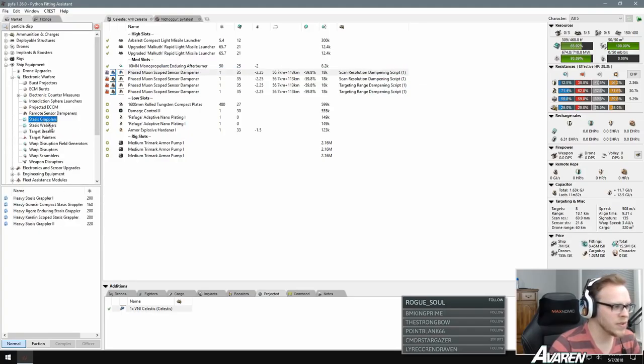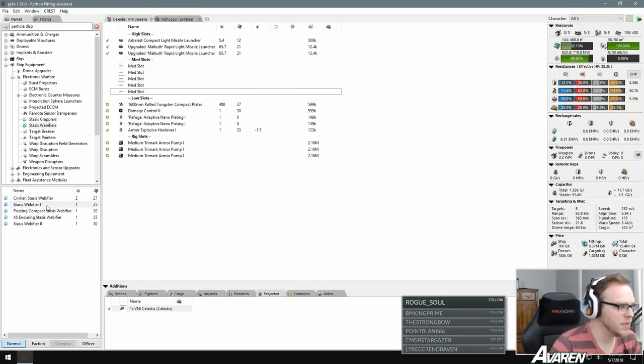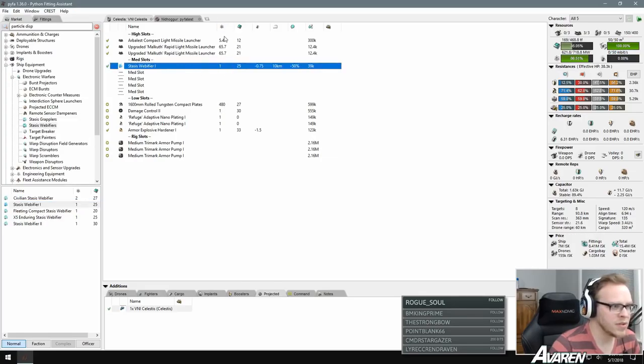Should we do webs first? Yeah, we'll skip the list really quick, because the stasis grappler is like an evolution of the stasis webifier. So we're gonna go stasis webifier. These are very simple. They have a max effective range. We'll even just use the Celestis. It's got mid slots. We don't really care. So we throw a web on there. You can see it takes 1 power grid, like a lot of the CPU-based modules do. It takes 25 CPU for the Tech 1. It takes a decent amount of cap.